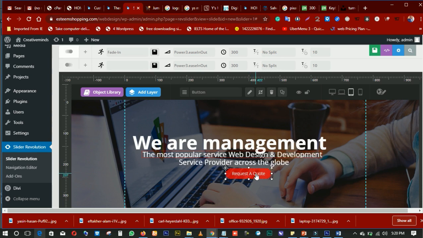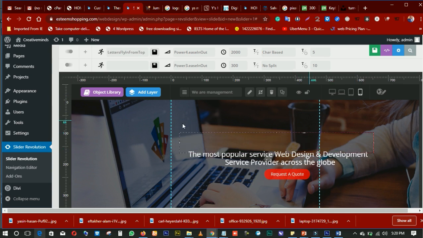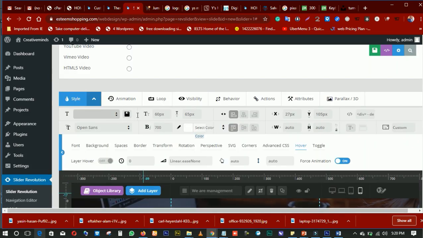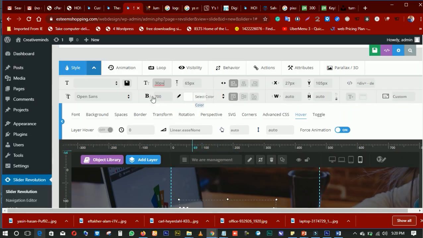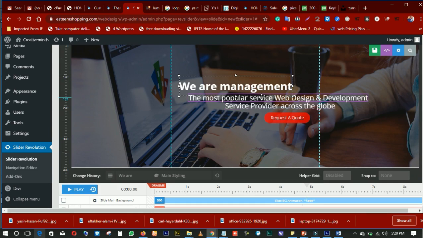Why the system is slow. Okay, as for that, then across mobile, you see when somebody views from mobile, it's already cutting off. So that's why it's very important you come here and you maintain it. So go back to the style. Let's say we are going for 30 because it's too big, it will be off on mobile. I think that's okay. Okay, let's say 35. Okay, that's cool. And let's go back to this one.